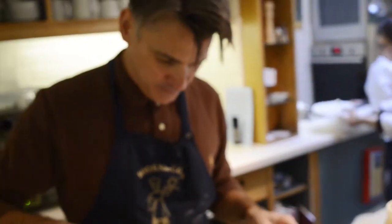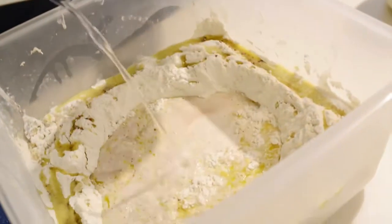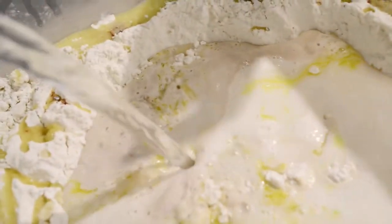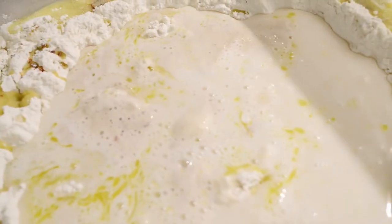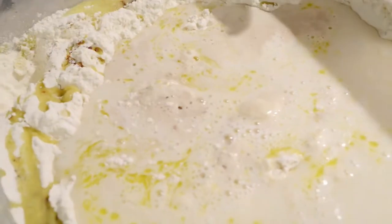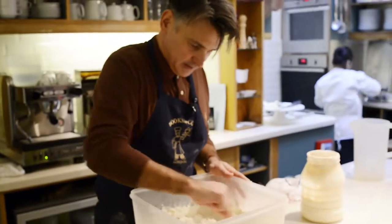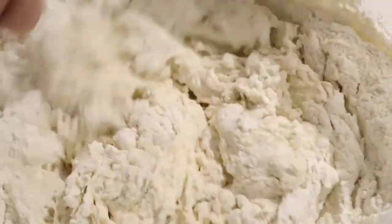And now we're going to add the rest of the water. You see this? Nice. There we go. And very quickly with the fork, I'm going to mix all of this. You want to go to the shaggy texture. So I keep mixing with the fork.